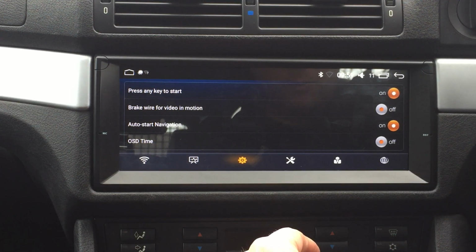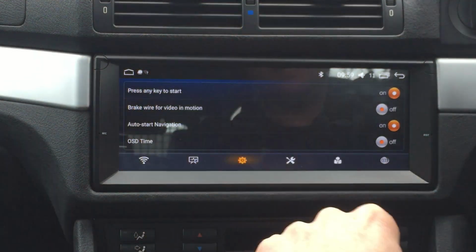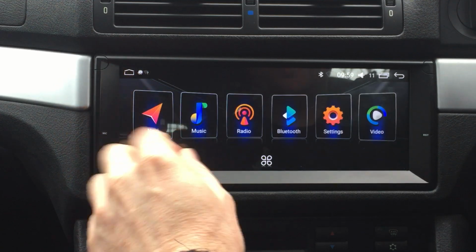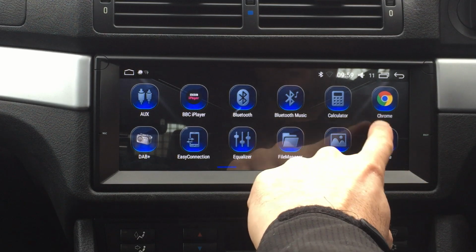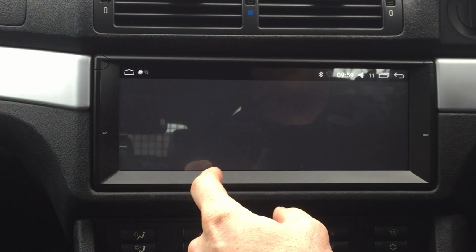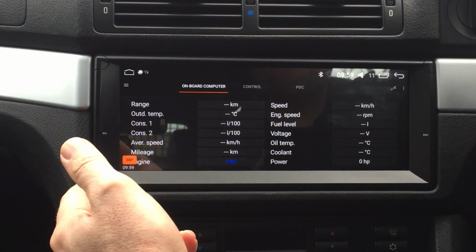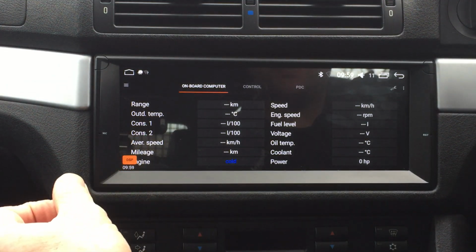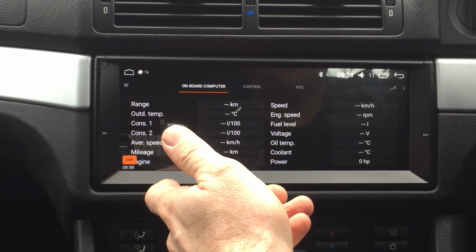Talk a little bit about what I'm looking forward to. I've got a Resla interface coming soon. That's basically an interface between the car's iBus and it converts that to USB that this head unit can use with an app called the iBus app, which is that. That should come this week. That gives you a lot of the OEM computer functionality, as well as extra stuff where you can control what information goes onto the instrument cluster, also known as the IKE.